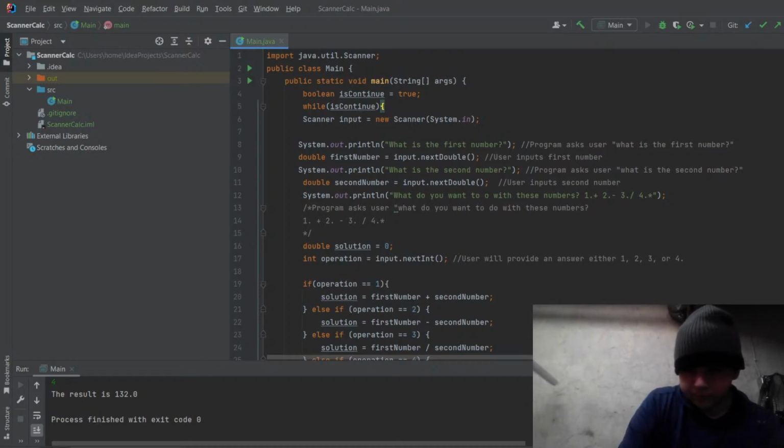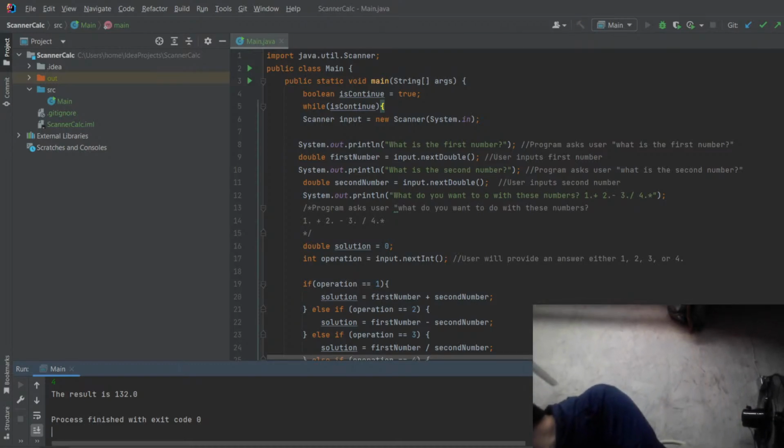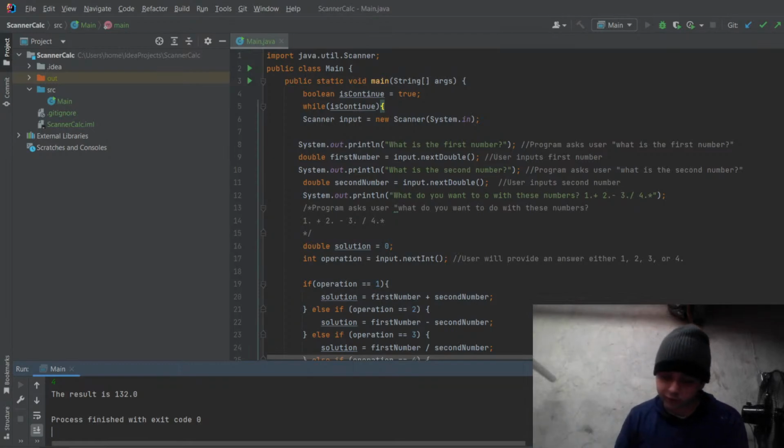Waiting for the program to start. So if we can just get this program to work, then we're going to go a lot into while loops, for loops, iteration, and explain how this program worked.